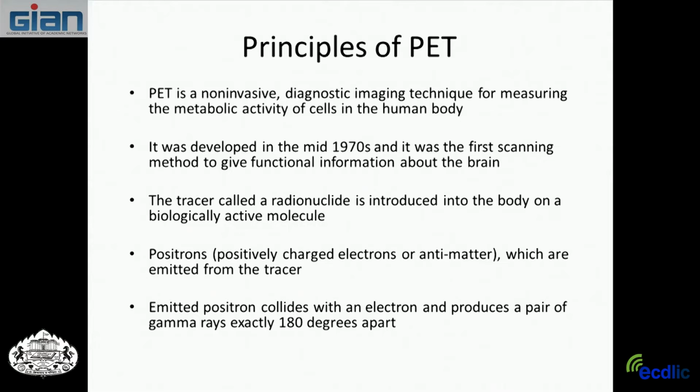Again, whenever we have a biological process, these are released. They collide with a normal electron and annihilate. So it's antimatter. When it collides with matter, it annihilates, and it sends a pair of gamma rays exactly 180 degrees apart at the same exact time, and we use a little ring around the person. And when this ring detects simultaneously occurring waves hitting these detectors at exactly the same time, then it records this as a signal.